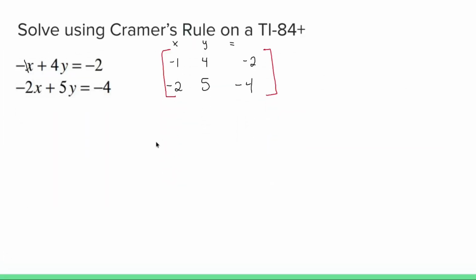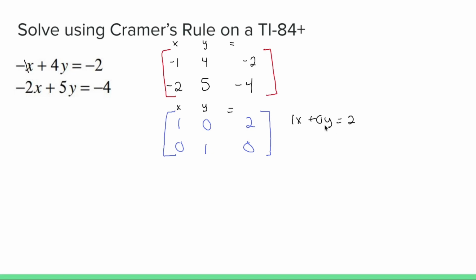After using reduced row echelon form, we ended up with this matrix here: 1, 0, 2, 0, 1, 0. Now, the long way of explaining this answer is this. You will see me do another one of these problems in a video after this where I'm going to have more variables and more lines. But let me use this time to explain what this means. Again, you're an X, you're a Y, you're equals, and then here's our number. What this row here means is 1x plus 0y equals 2.